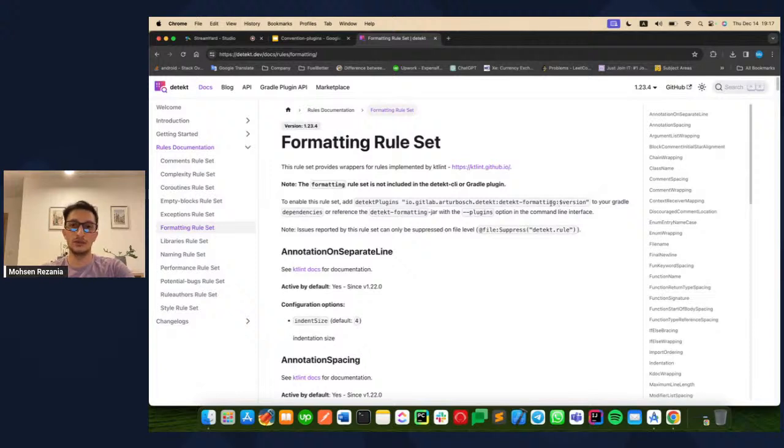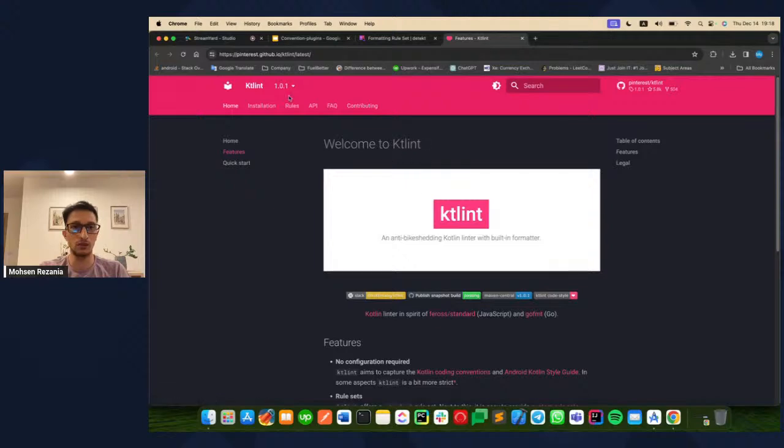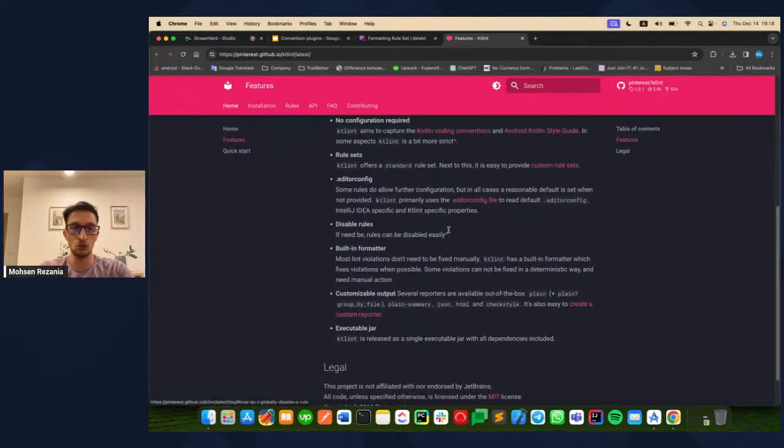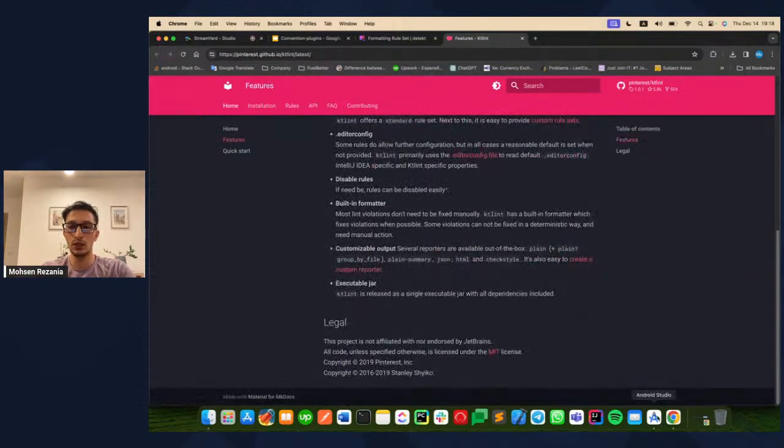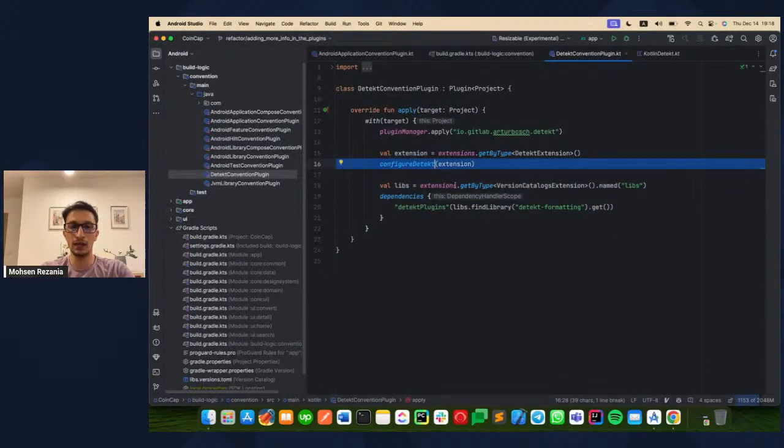As you can see, there is also another dependency for that, and it's called Detekt formatting. I also used that because it was built on top of KtLint, and this is exactly what we need on an Android project. Normally we can use some other things as well, but I prefer using this library. This is the website for it. There is lots of information, rules, and custom configurations. So now we have Detekt, and also Detekt formatting, which is using KtLint with some specified rules.